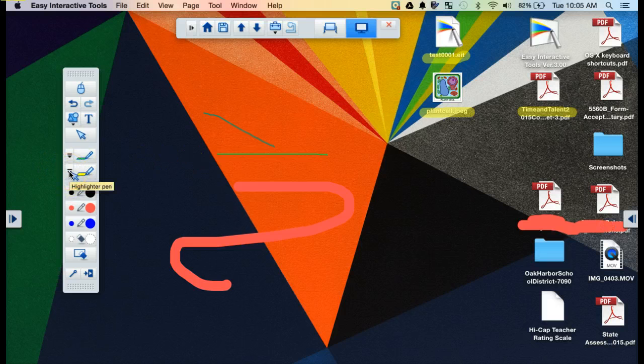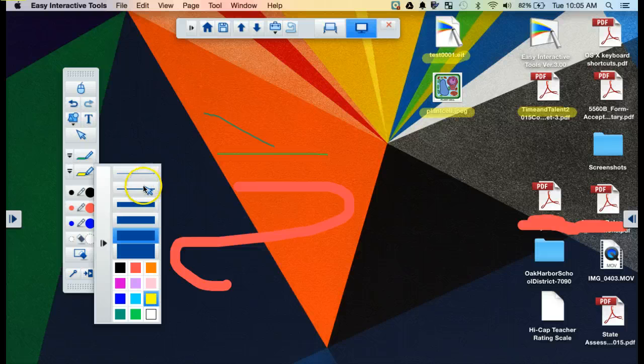And just like the pen, the highlighter has a drop-down menu next to it where you can adjust the size of the highlighter as well as the color. This way you can use multiple colors to indicate different meaning, as well as adjust the size of the highlighter to reflect the size of the text on the page. This way you're not highlighting 3 lines at one time because your highlighter is so thick and the text might only be this thick.